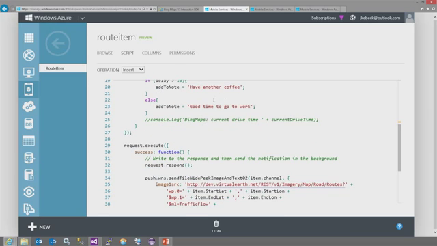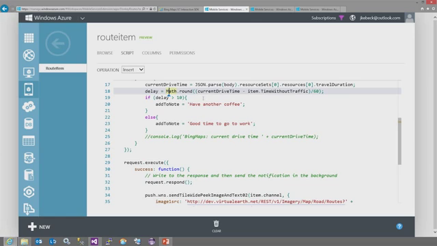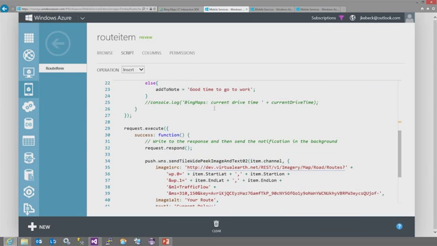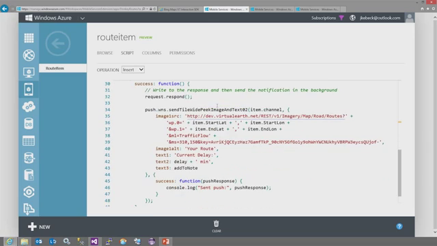A little bit more that I can add here by evaluating how much delay we have. If it is more than 10 seconds, I might choose to have another coffee, and otherwise I go to work immediately. So once this is done, I send a response that signals that we have inserted the data into the database. And I also send a tile notification.